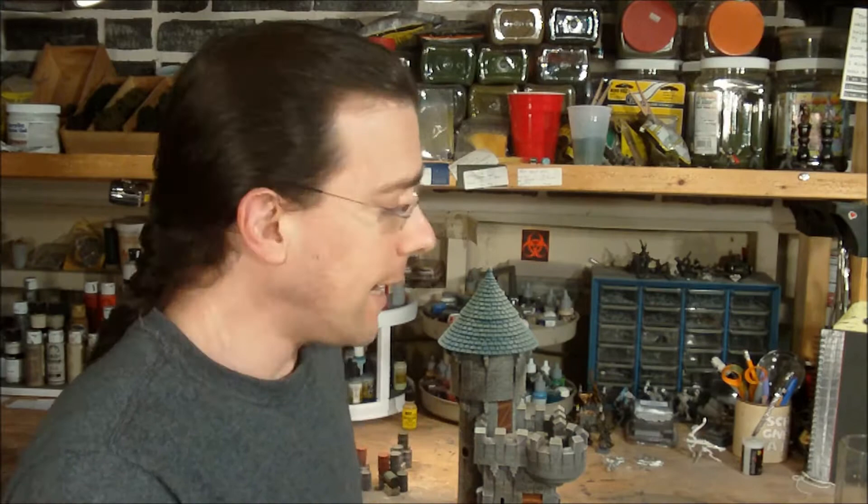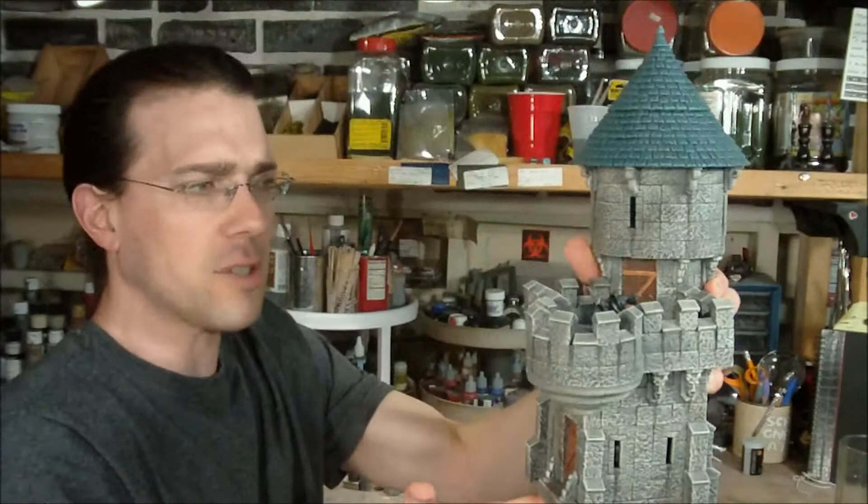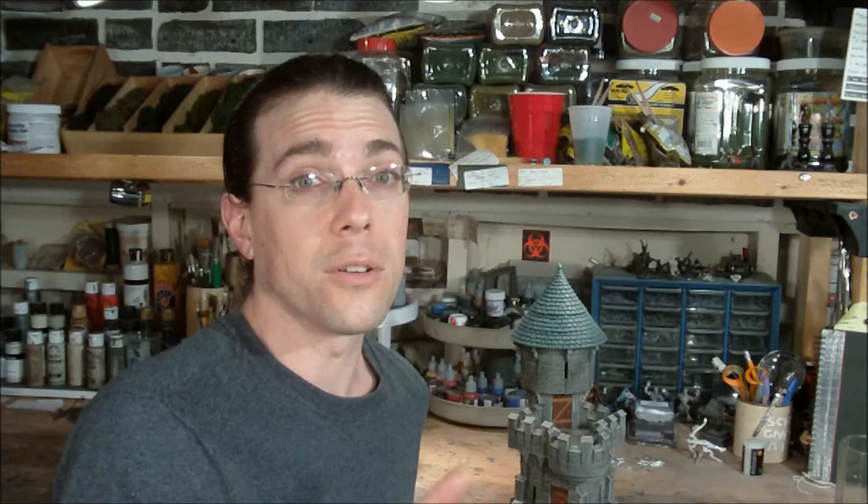So there are two quick new releases for you. Keep an eye on the site at Terranscapes.com — these will have photos posted, and I usually include figures just to give you a sense of scale. Here's a Lord of the Rings Ringwraith just to give you a sense of the size of the building — it's quite a substantial structure, perhaps 11 inches high, something that will really pop out on the tabletop and give your games a little more flavor. At Terranscapes.com you'll see I have a page with all the Hurst Arts molds I have available to cast from. Right now castings are taking a little bit longer than originally planned because I am backlogged with work, so expect between two and three weeks depending on the size of your order. If you have special requirements, you can always contact me — there's contact information at the site. Hope you enjoyed this video and I'll be talking to you real soon, because I definitely have more videos I need to put up.